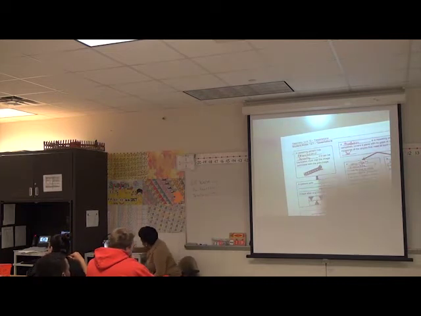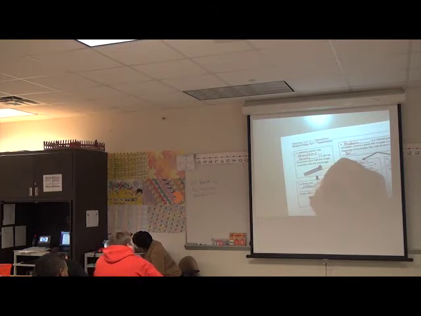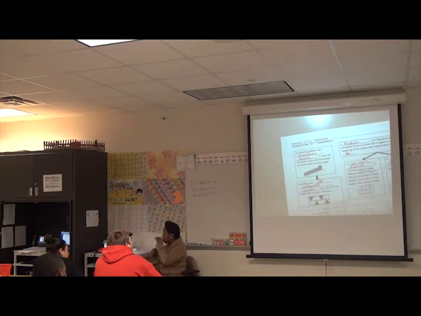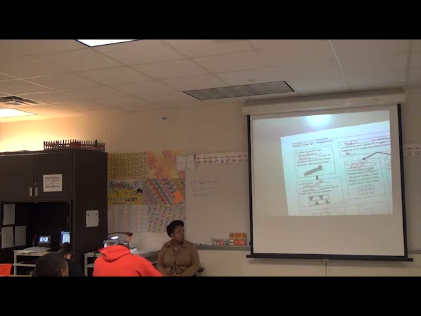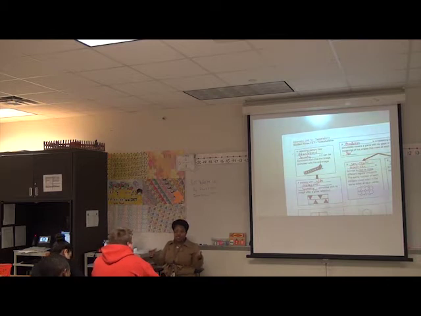It's a pattern with glide reflectional symmetry. A pattern with glide reflectional symmetry coincides with its image after a glide reflection. Okay? Alright, so that's basically the basics of tessellations.